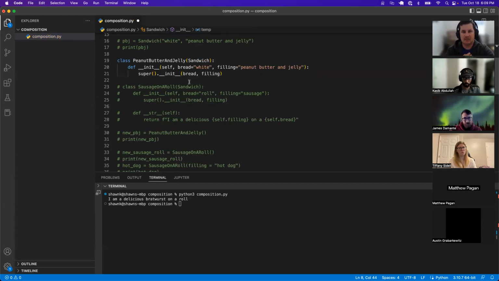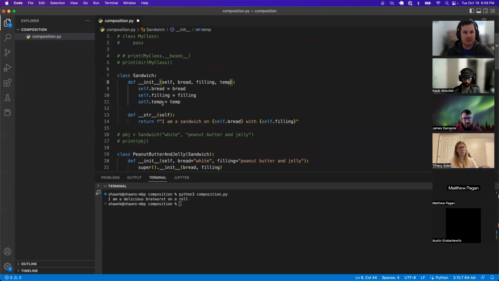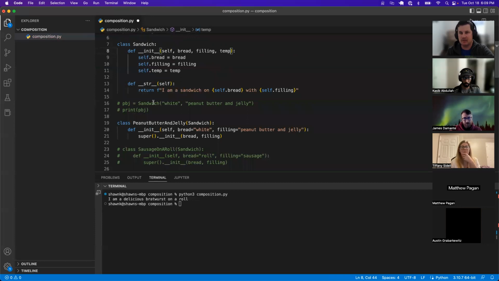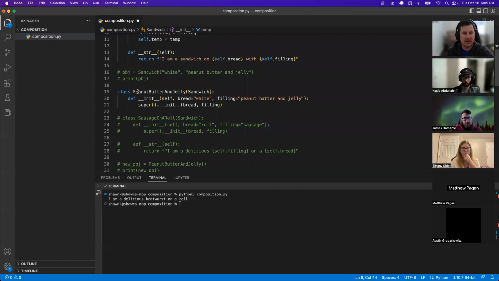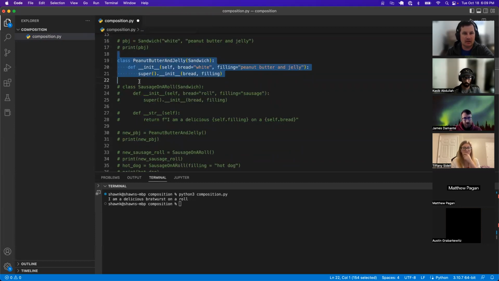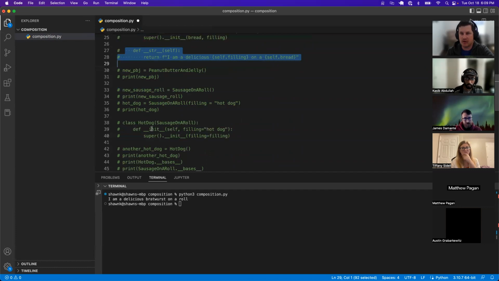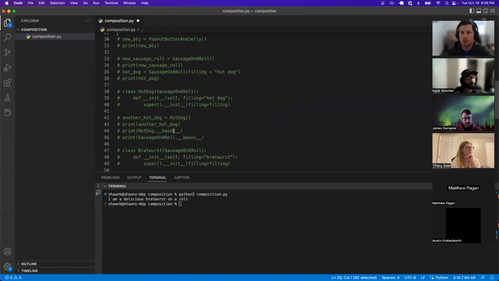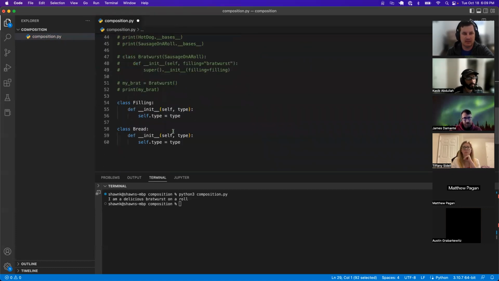This would be your serving temperature, like what's the ideal serving temperature? It's hot, cold, room temperature, whatever. But then for all of these child classes, we'd need to go back in and update them with the temperature. So the more child classes you have, the more work that is.